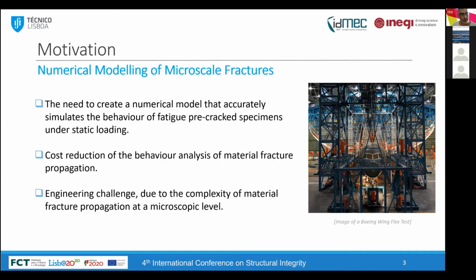So what are the goals of this numerical model? Of course, with numerical models, we can always perform some cost reduction when analyzing the behavior of fracture propagation on metallic materials. Also, there is the engineering challenge of solving the complexity of material fracture propagation at a microscopic level, and we can use these numerical models in order to better understand how propagation works.